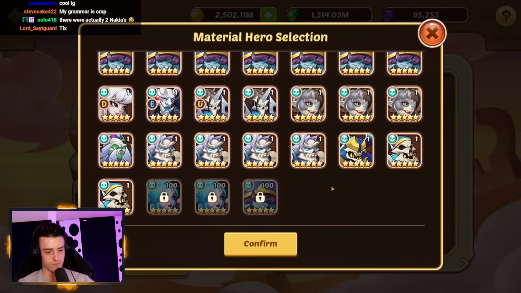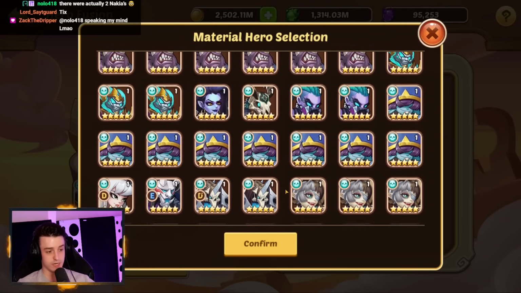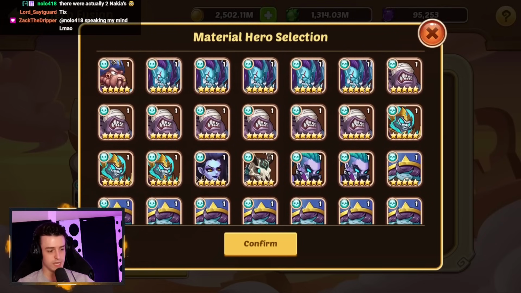Now I need 13 fodder heroes. We've got 1, 2, 3, 4, 5, 6, 7. And then we need a few more. So we'll go with the Aidens.